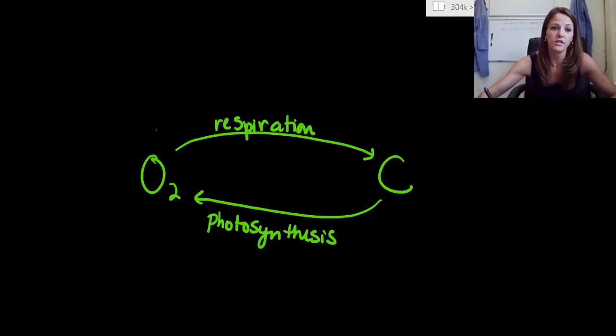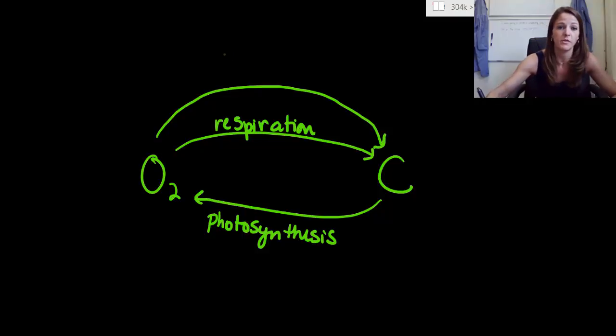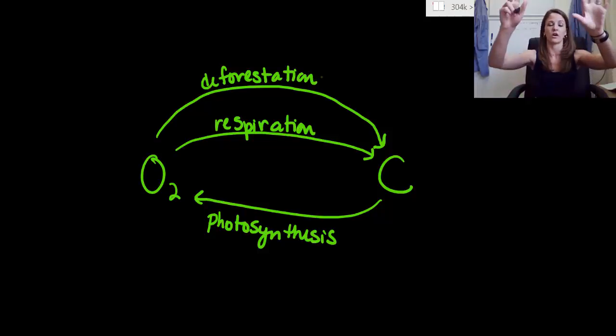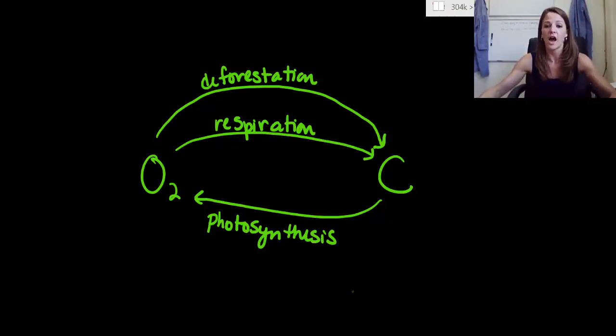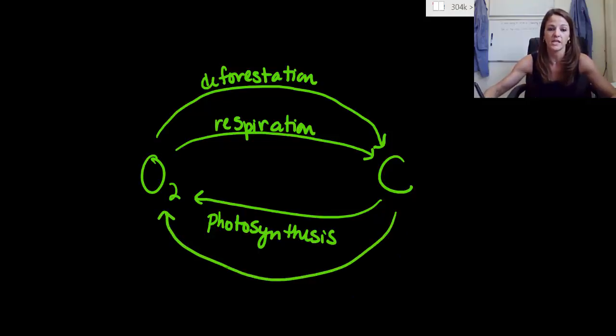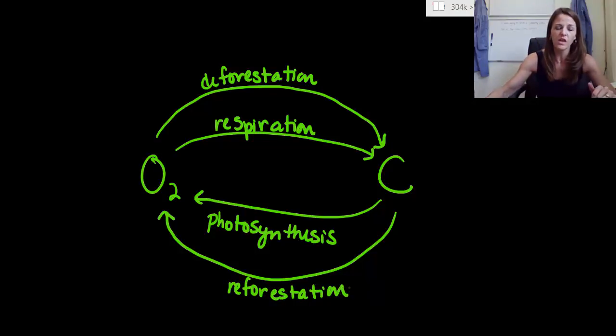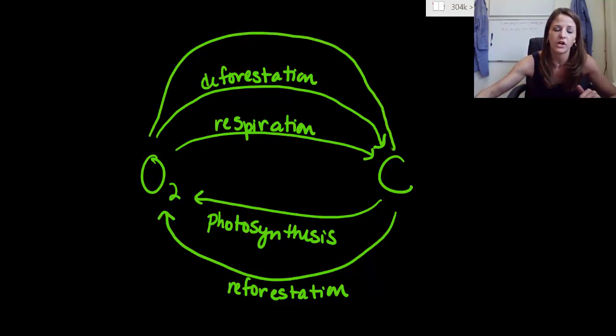All right, so then another one we have is deforestation. That's when we as humans come in and chop down tons of trees. So deforestation is adding more carbon into our environment. We're adding carbon. The opposite of that would be reforestation. That's when we go back in and plant trees and try to add more trees to our environment. The last loop we have is actually kind of interesting, and it entirely revolves around our oceans.